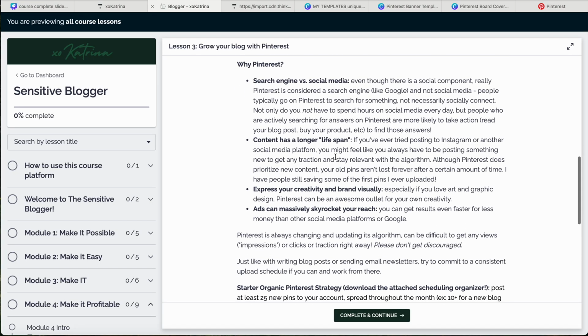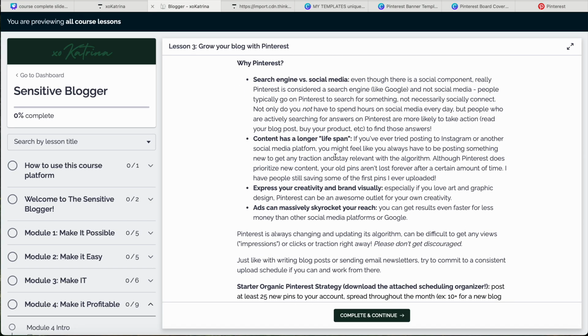So first of all, why Pinterest? Pinterest is a great option to attract people to your blog, to your business, because even though it does have a social component, it's not necessarily purely social media. So it doesn't have the same kind of emphasis on always be posting, always be commenting to other people.